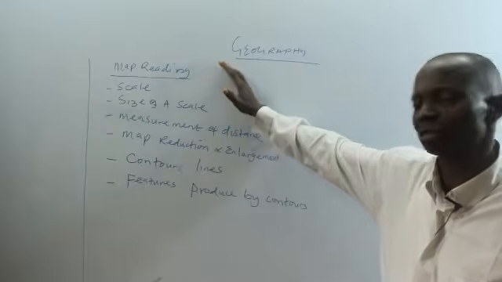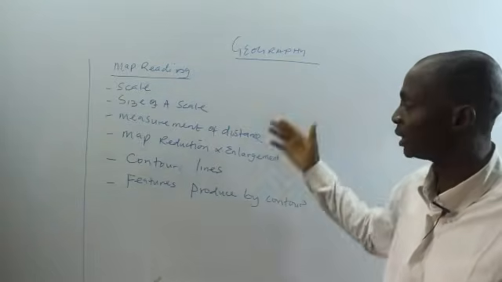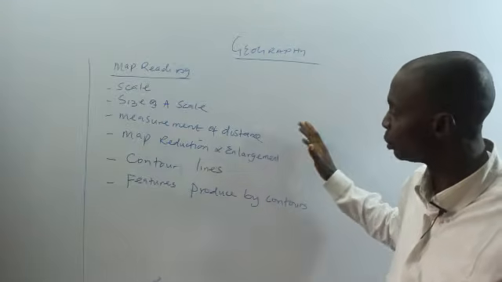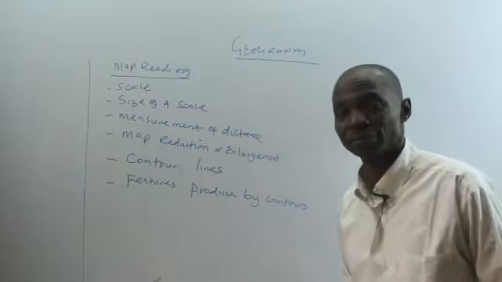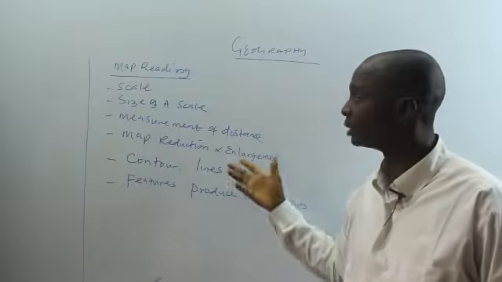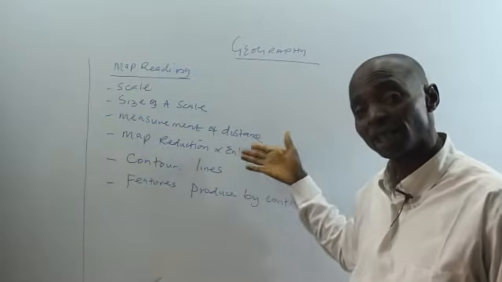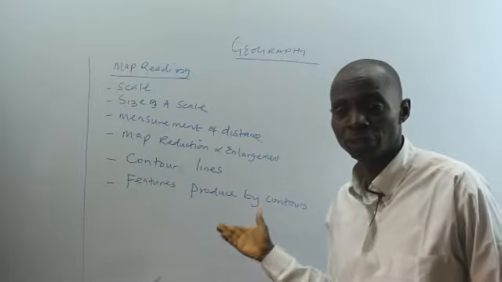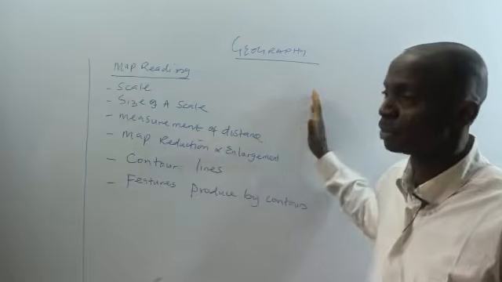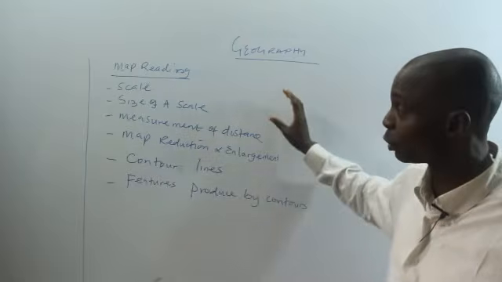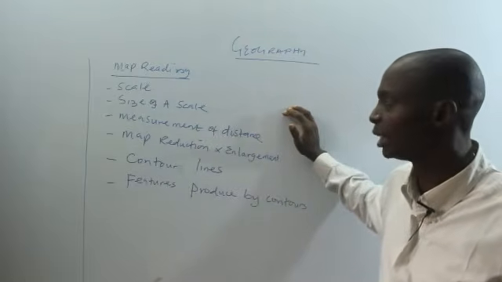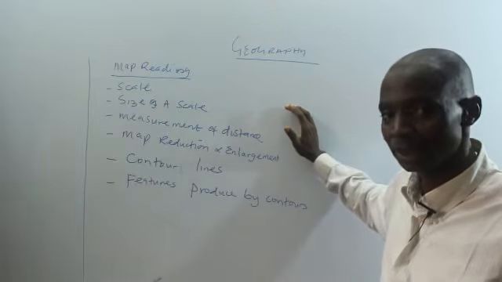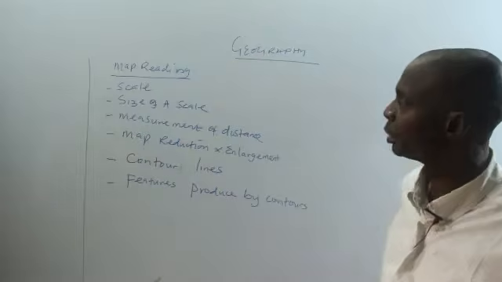And map reading, because of the way some teachers handle it in the school, makes some students develop a kind of dislike for this topic, and because of that, some students, just simply because of map reading, run away from geography class, abandon a beautiful, lovely subject like geography just because of map reading. So this opportunity has provided a platform for you to learn more in detail about map reading.